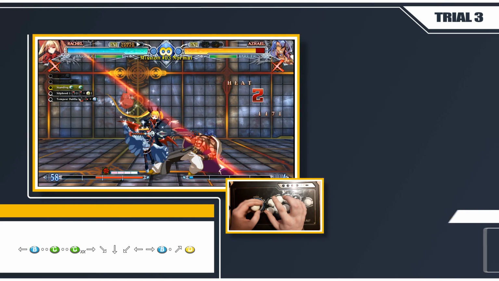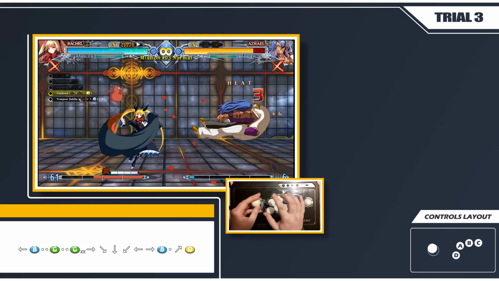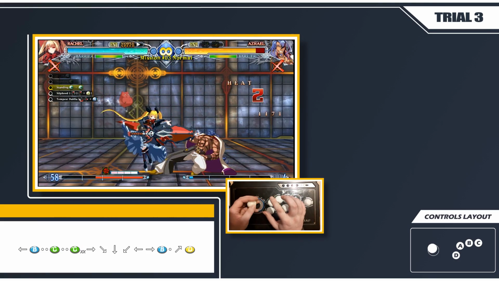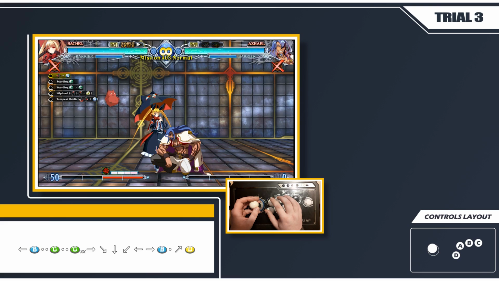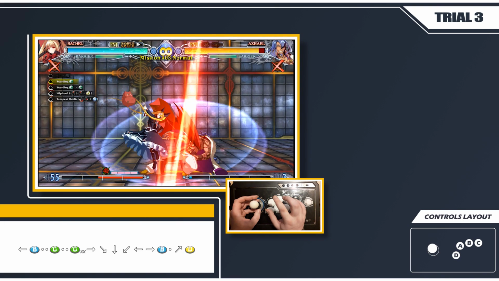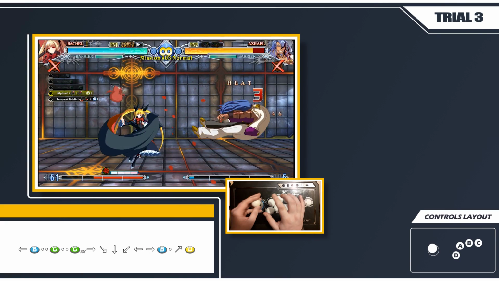So you see, even though the trial says up forward plus D followed by half circle backwards forward B, we don't do them in that order. D can be activated at any time, even while the animation of the other move is active. Again, back plus B, pause, standing C, pause, standing C, cancelled into half circle backwards forward B, and press up forward plus D.